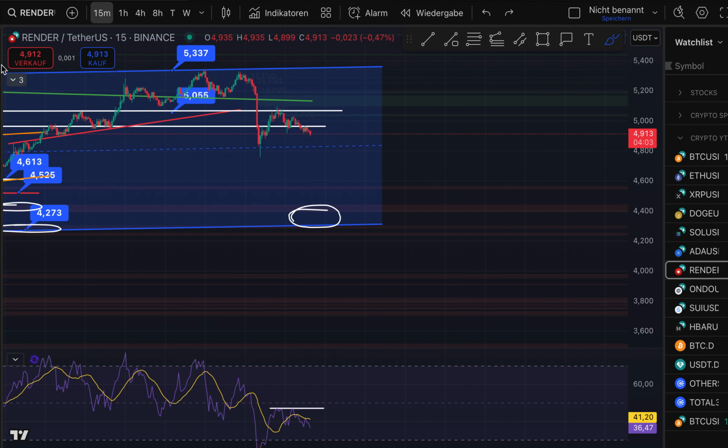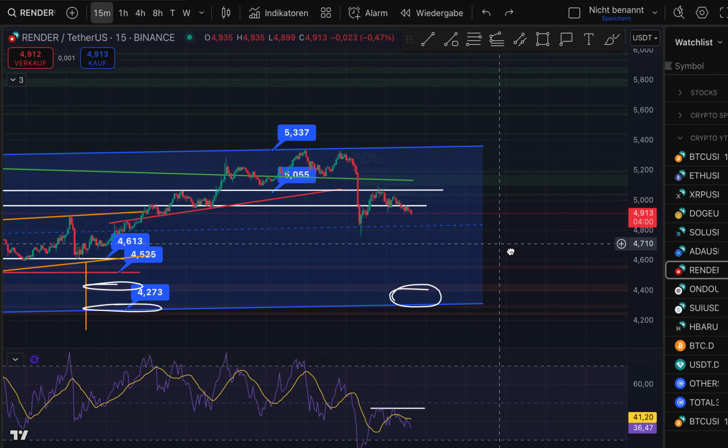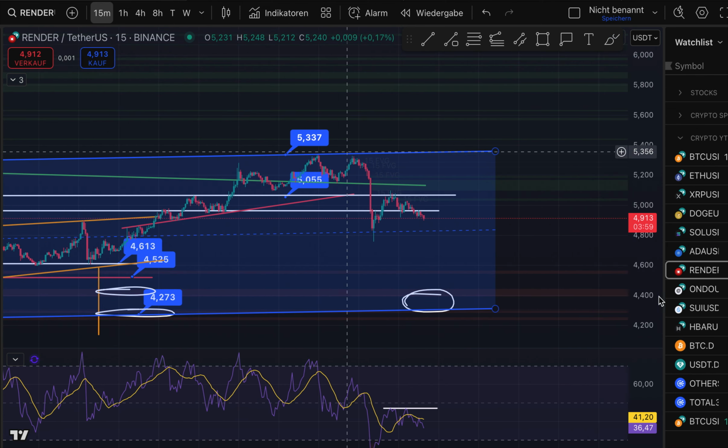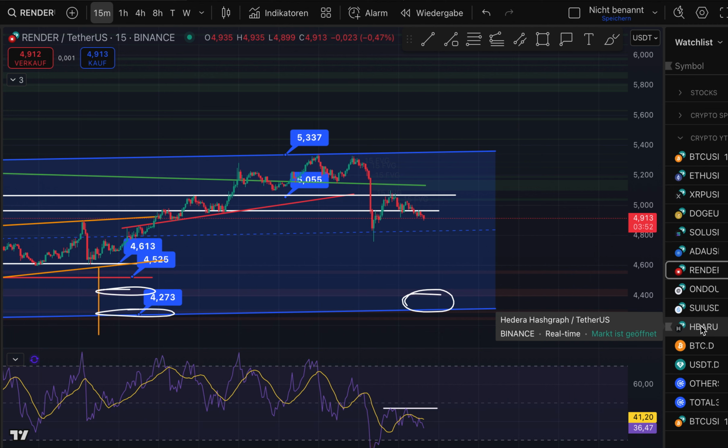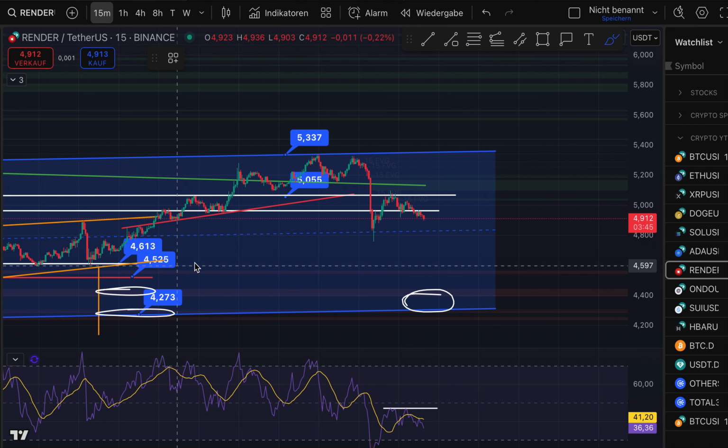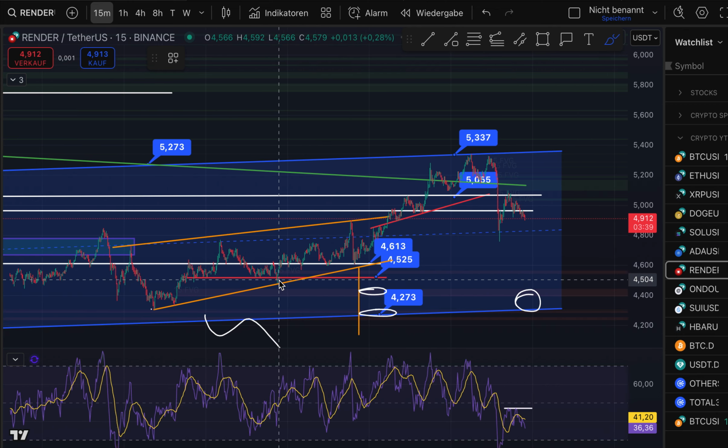I'm currently in no trades because I think the gains were already made. You will see it with ONDO, with SUI and with HBAR that we hit our targets perfectly. So where do we want to go elsewhere? Do I want to be short? No, the market looks good. We break to the upside, and we break to the upside with, for sure, pullbacks, but we break to the upside.